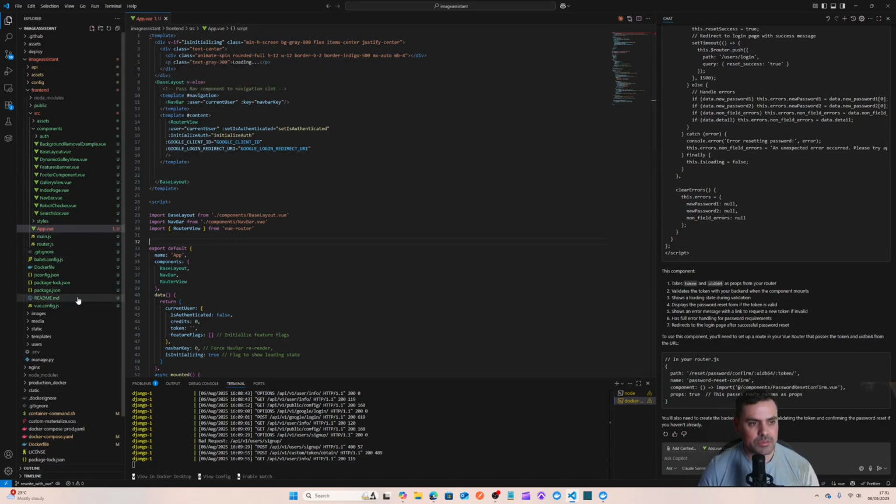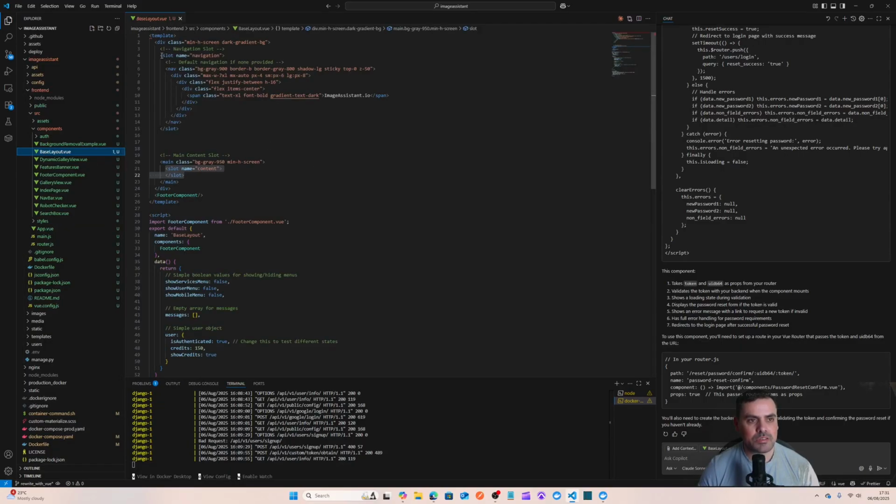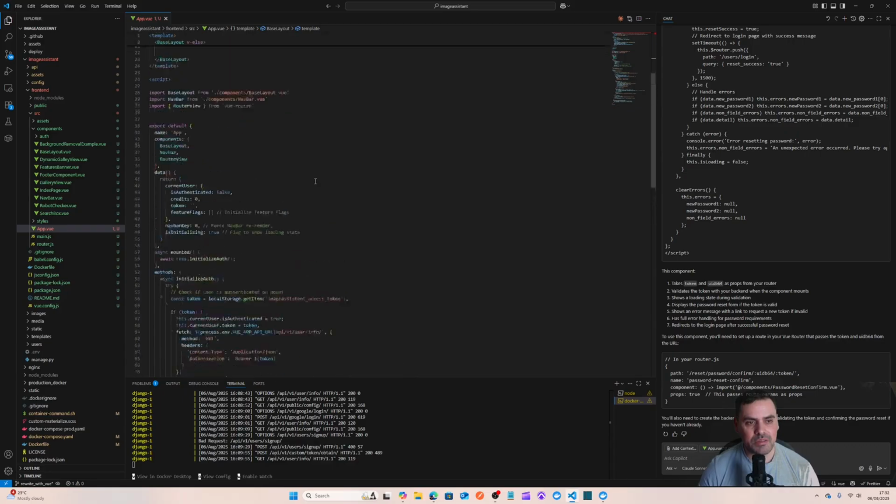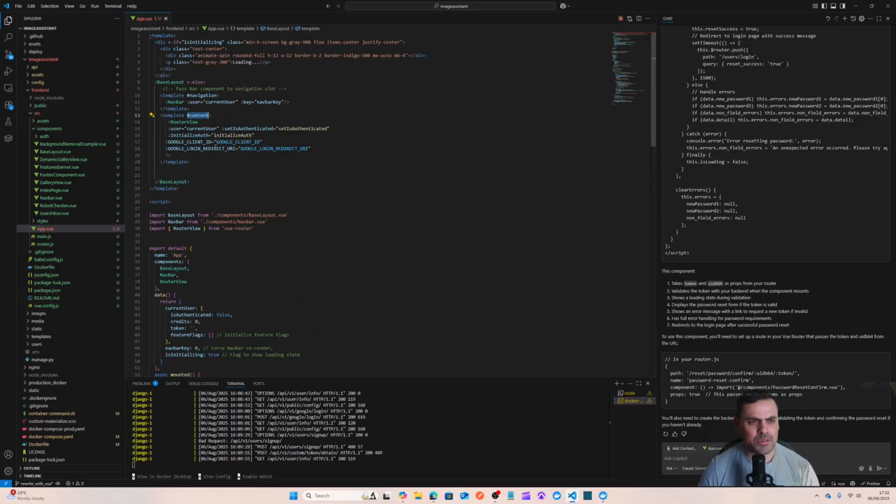So for example, down here in my base layout, you can see I've got a slot for navigation, I've got a slot for content, and then when I call the base layout, I just pass in my navigation and I pass in my content, which is pretty cool. So it almost gives you that Django-ish kind of feel to it. So that was the first thing that really caught my eye. I was like, oh wow, that's pretty cool.